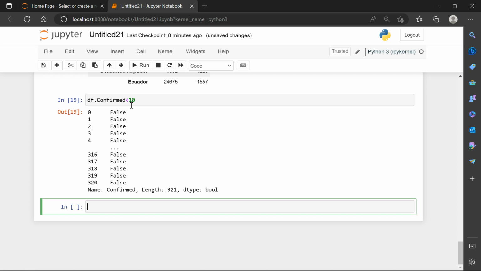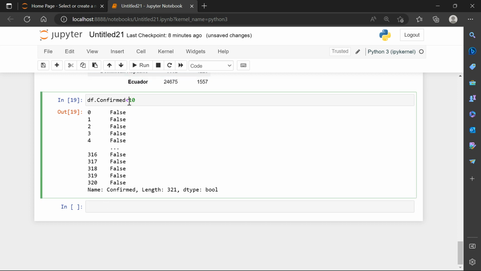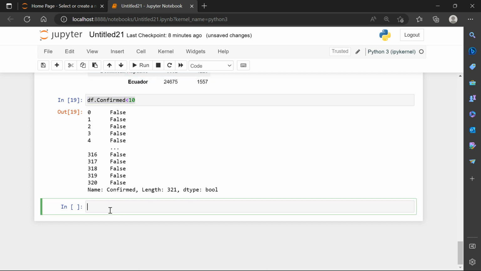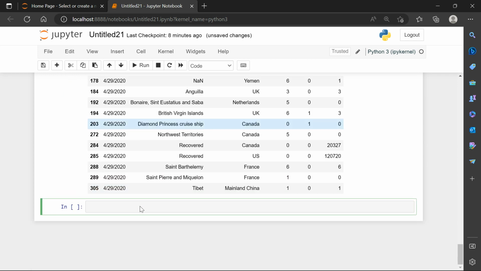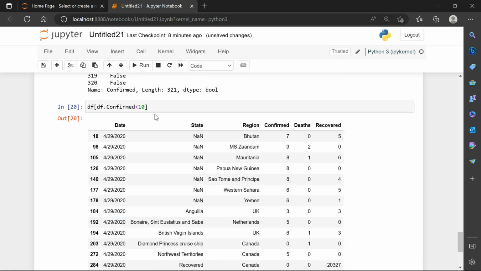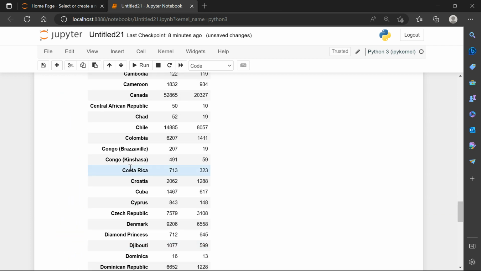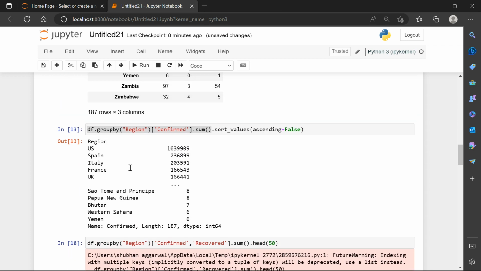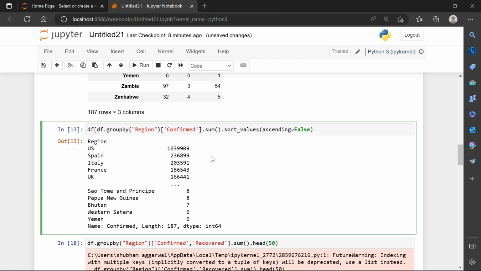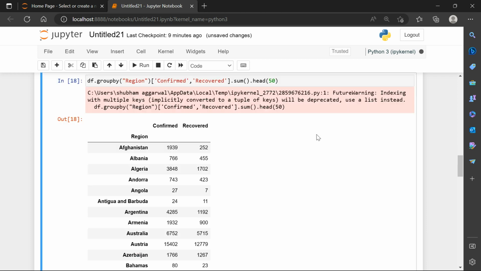So here I got the result, but if I want it in data frame format, I will simply put brackets here and here and write df. I will get all the records where confirmed is less than 10 in data frame format. Also, I can do this.